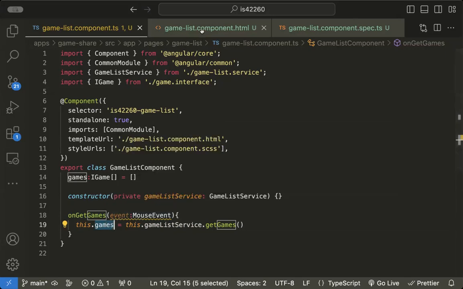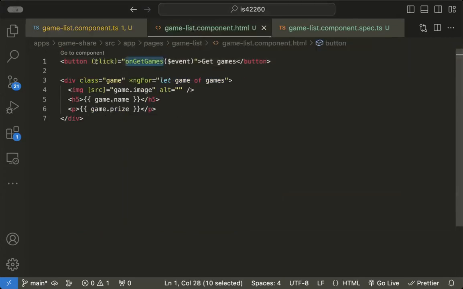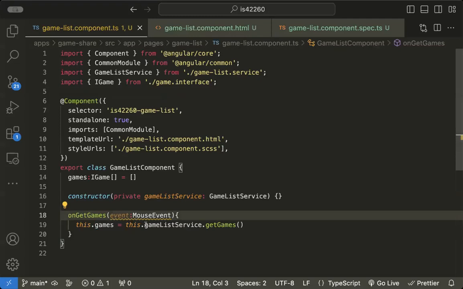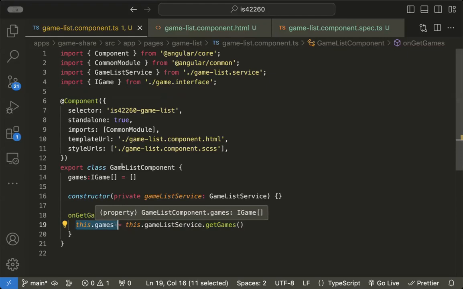So we can do a couple of things in here. We can test whether this button is clickable, and once it is clicked, it should call this service and return some games. So we are testing two things.